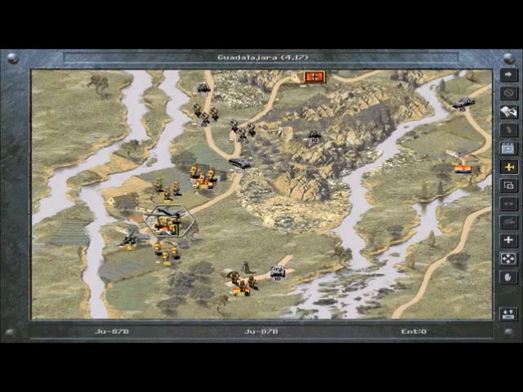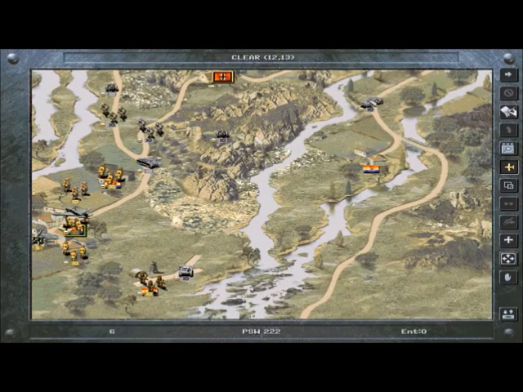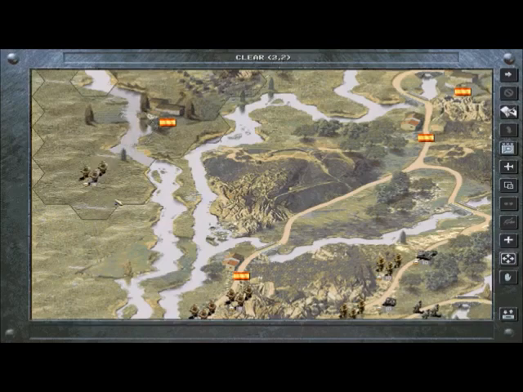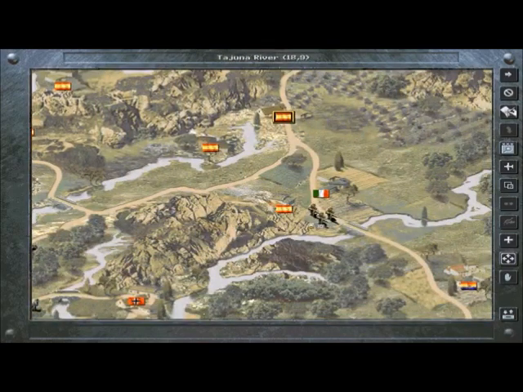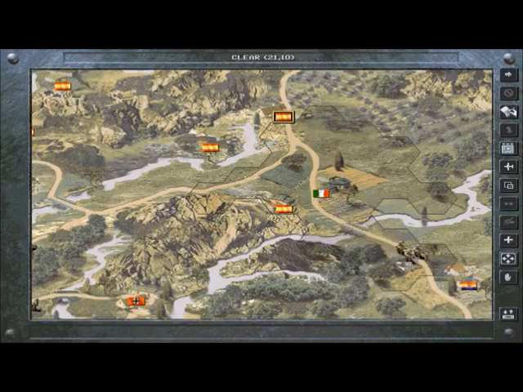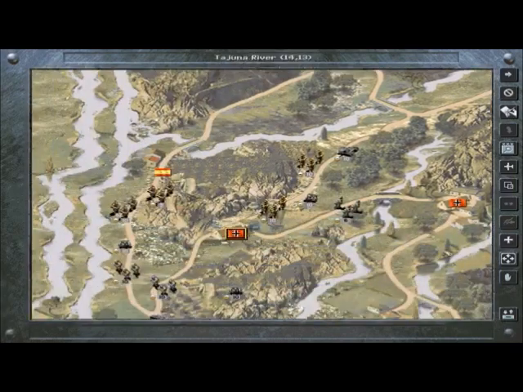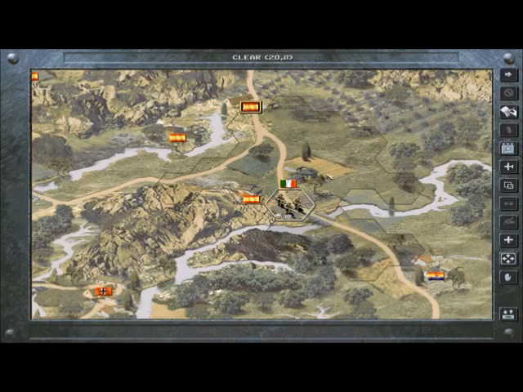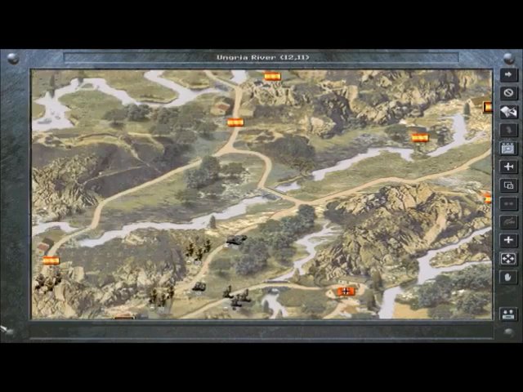Okay, that did weaken him a good bit. Computer took a chance, I suppose. Yeah, I got that city. Didn't I? Yeah, I did, because the flag didn't change.